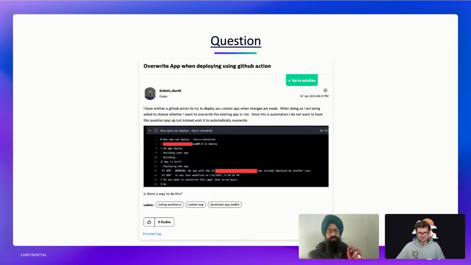Yeah, so if you have an ID and someone has already deployed the app, and you use the force override, you would actually delete the previous application. So this is something you have to keep in mind. I'm pretty sure, for instance, if you use an auth client, since you're running it in the CI/CD pipeline, you most likely would have an auth client to do that. You won't face this issue unless, for instance, for playing purposes, you have deployed the same application from your own computer locally with your own email. Then you would see this message, right? This message only comes if someone else has deployed it, not if the same user is deploying the same application.